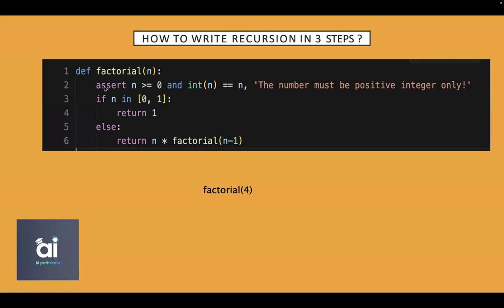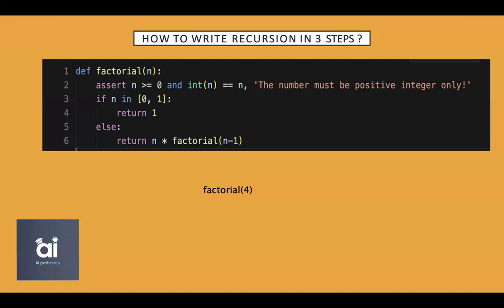So it will continue to the next case. In the next case, we are checking if n is equal to 0 or 1. We see that 4 is neither 0 nor 1. So the controller comes to the else statement over here.